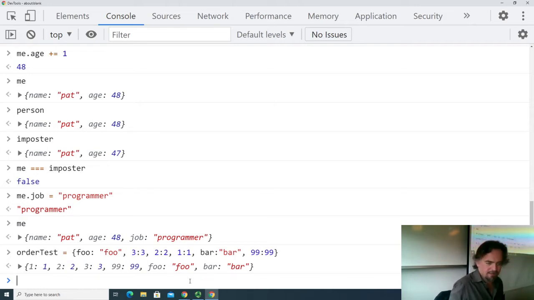Okay, so that was objects. And as we said last time, it turns out arrays are really just objects, and that turns out to be an important thing to understand. So I'm going to go back to arrays now that we know a little bit more about them.